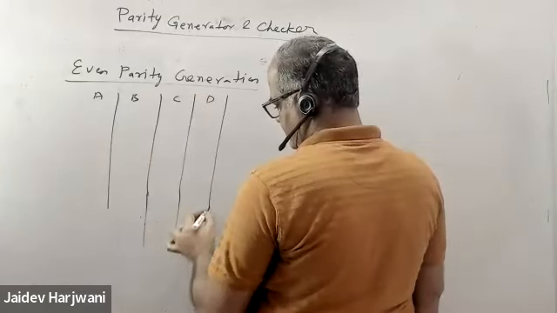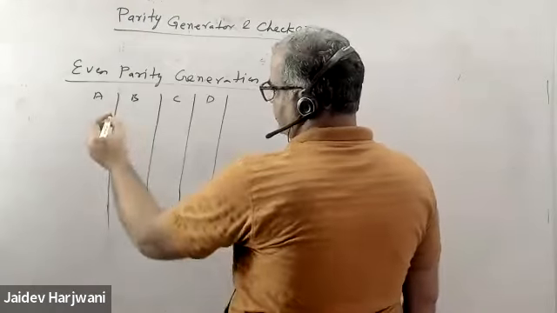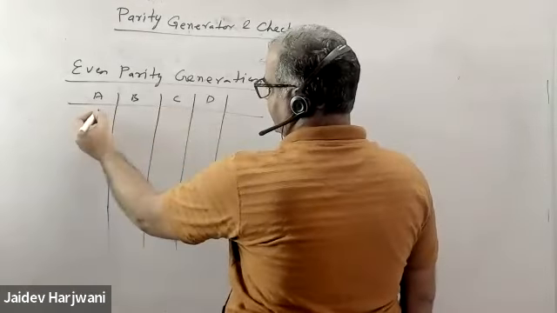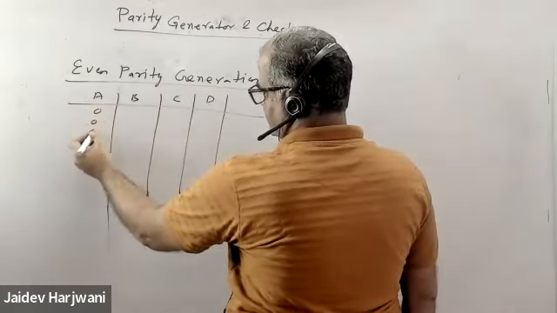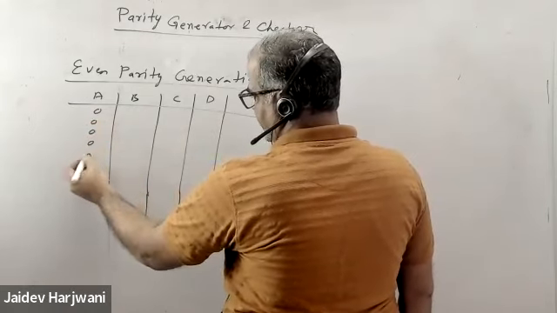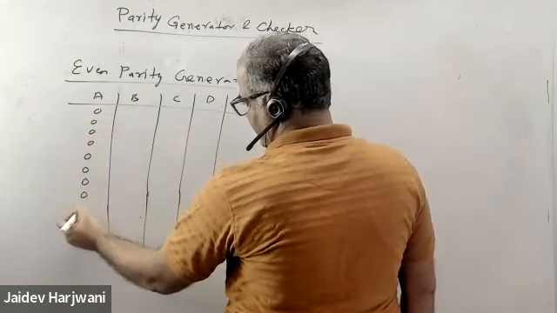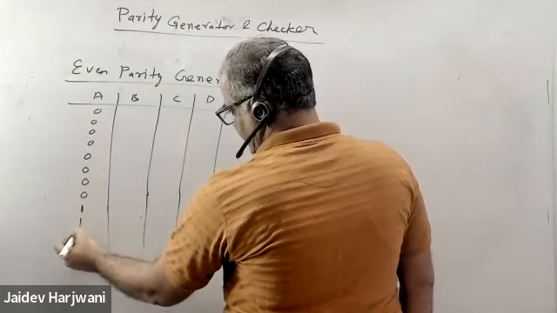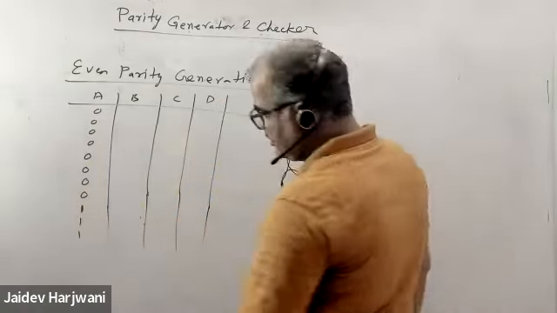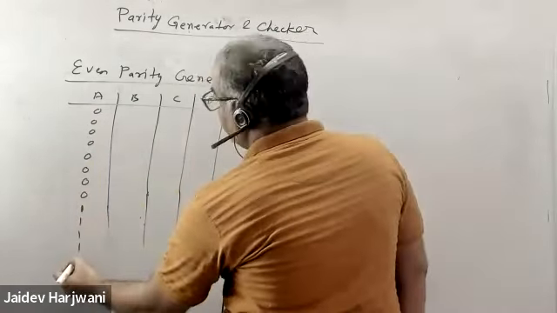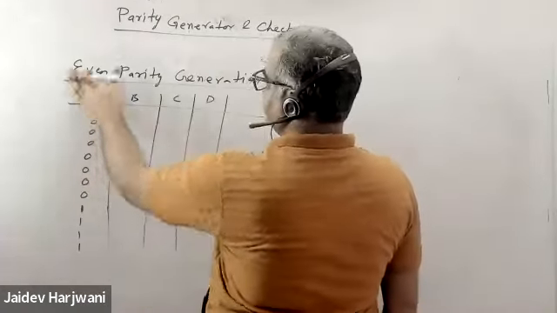So these are different combinations. This can give me different numbers. 0 0 0 0 4 5 6 7 8 1 1 1. In this, you will see the 1 will go a little above.